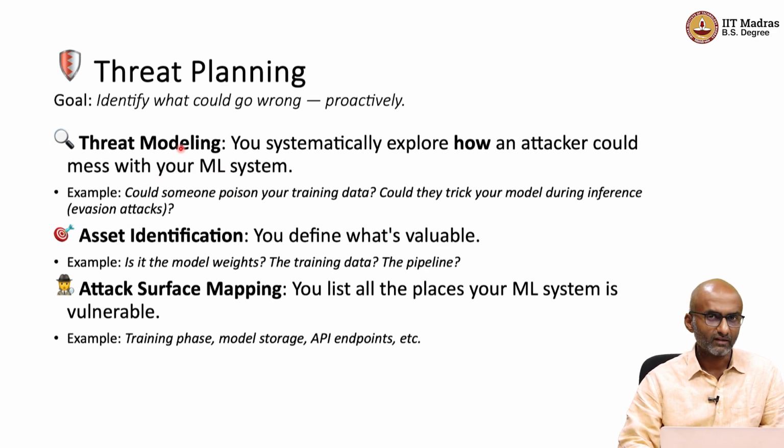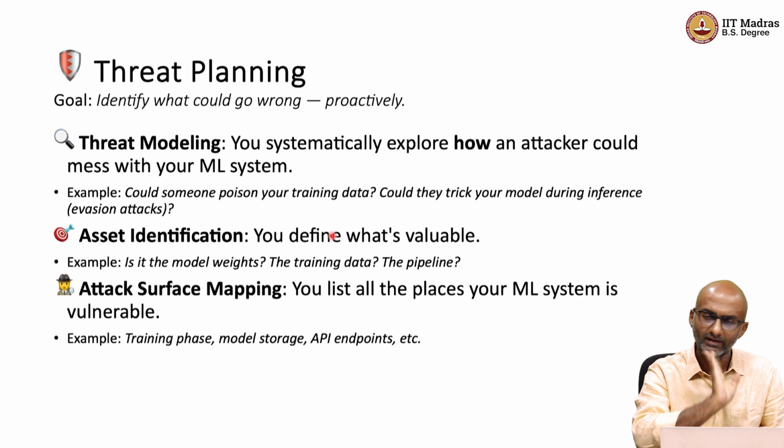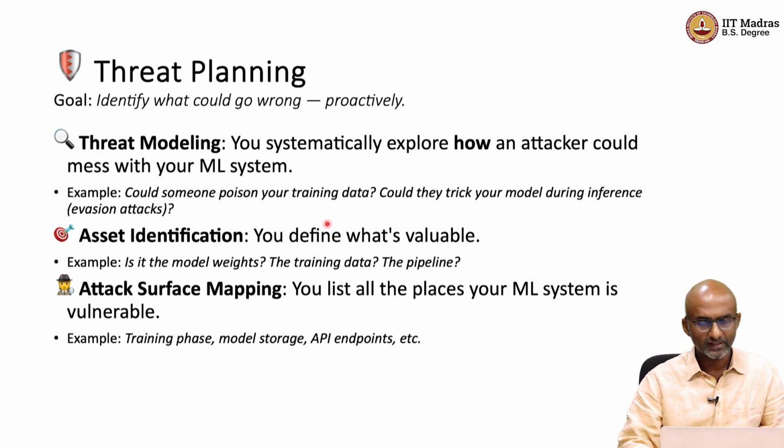So once you model these threats based on the attack surface of your ML system, then you go back and take a look at what's valuable in your entire infrastructure, right? What asset is valuable? Is it the model itself? Is it the infrastructure on which the model is running, or the weights, etc., or maybe the training data, right? And then you go and do the mapping of that attack options against that valuable assets that you've identified, and then you go about mitigating them. So you list all the places where your ML system is going to be attacked, and then you work backwards from there.